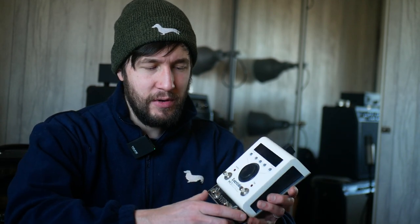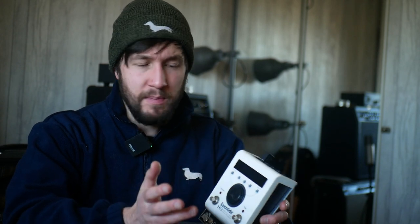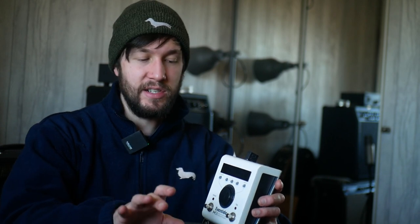Not only does it have that Bluetooth thing, but the actual UI of that Bluetooth thing, I think, looks as good as anything I've seen on the market. And I think some of the sounds in here, to me, sound as good as anything else on the market. So when I think of things like the Strymon Big Sky and the Strymon Timeline, things that are classics, I think the Timeline and the Big Sky now potentially start to feel their age, if you get what I mean.